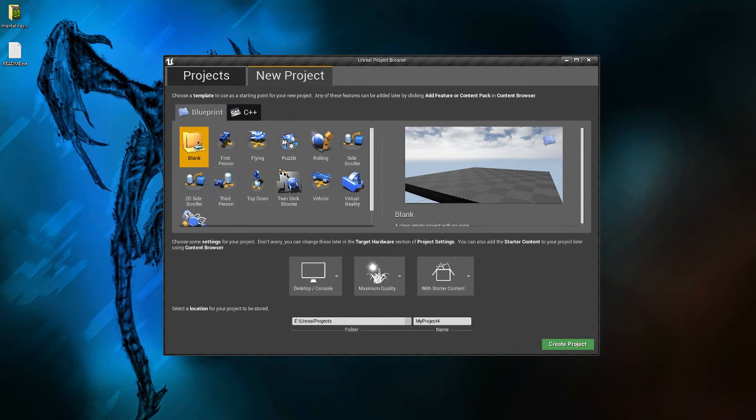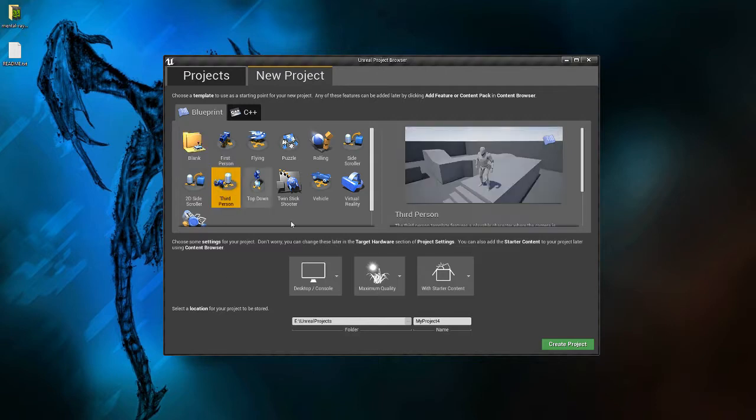Basically, what I want to do is start over with the Planet series and make things a little bit more clear. I feel like that was kind of confusing. So I'll go ahead and start off with a third person blueprint, and then we'll implement all of the stuff we need working afterwards. I'm going to name this Planet Series New. Go ahead and create the project.